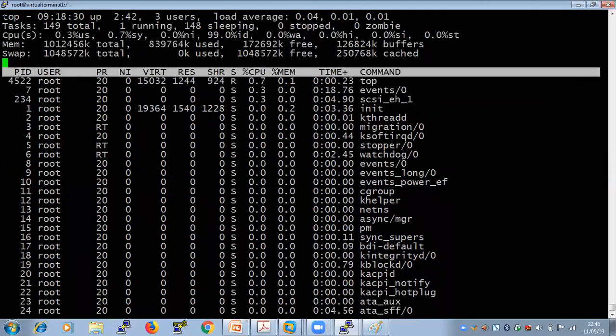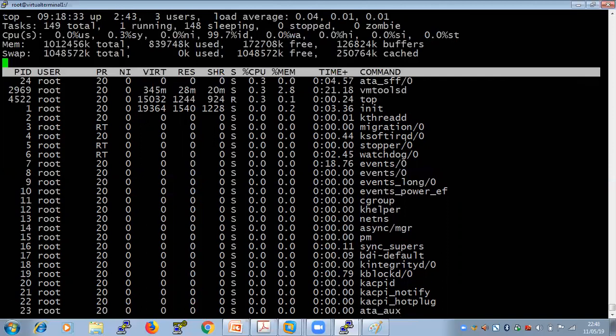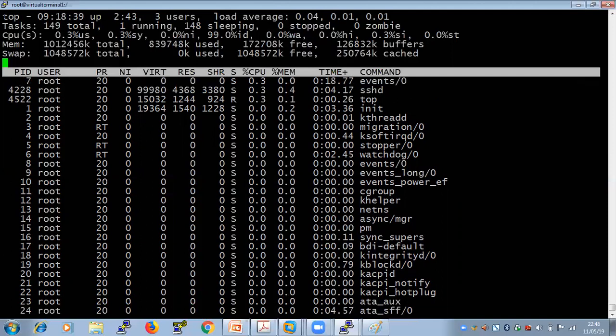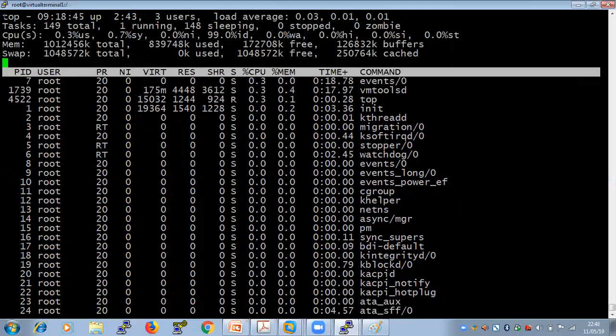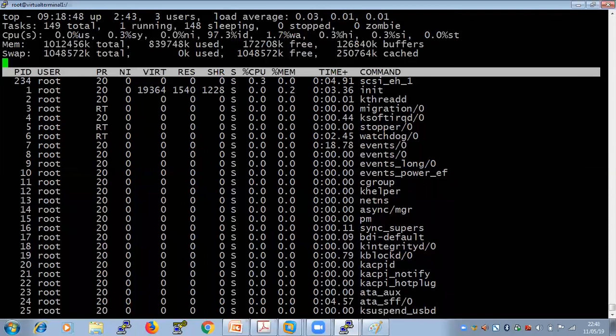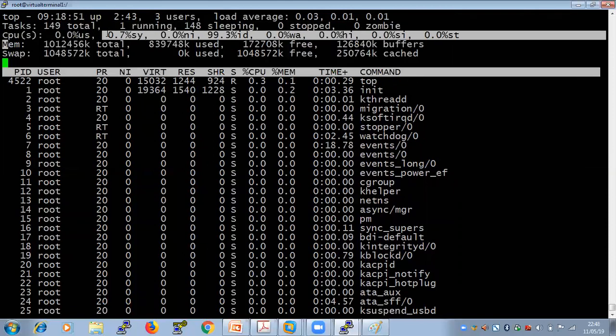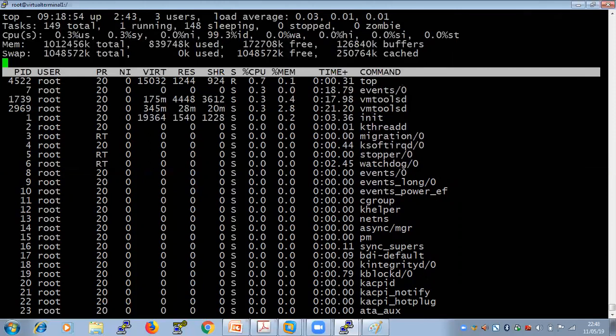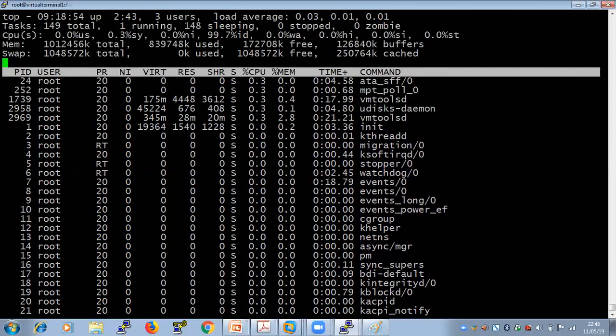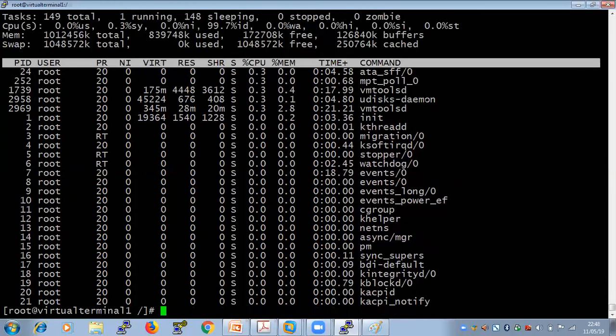Fine, let me explain one by one. Apart from monitoring processes, can the top command be used anywhere? Yes, we can use it anywhere, means in a Linux operating system you can straight away use it. So here you can see your memory, like this. Memory you are able to see, and you can even see your memory by use of this command also.